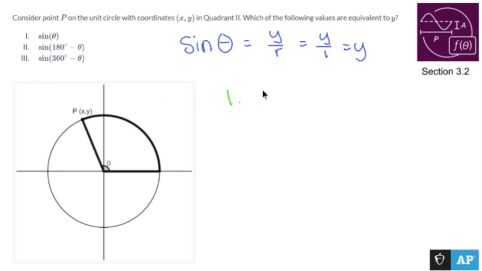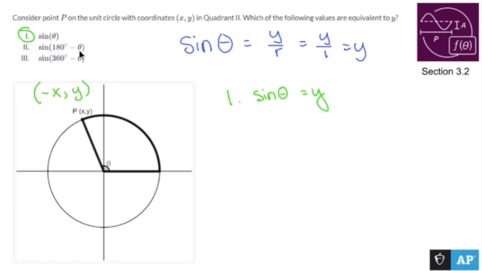Now let's be careful before we move forward. We're looking at this point right here. This point lives in quadrant 2, which means this point has a value of negative like 0.3, positive like 0.9. But we'll just focus on the fact that it's negative x, positive y. So issue number 1, sine theta, is going to be just a positive y value. So sine theta is y for issue number 1. Circle that guy.